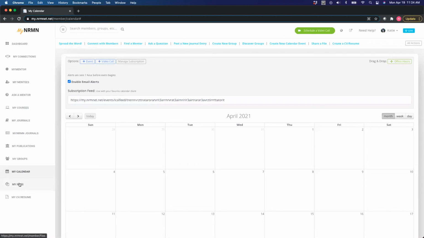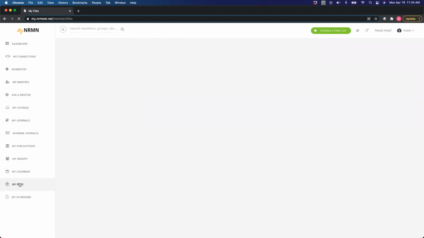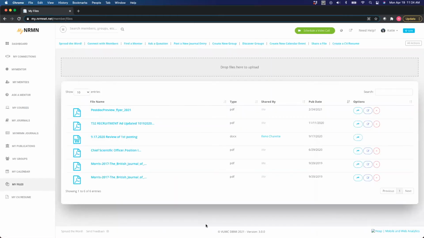So next and the last thing I want to go over today is the My Files. Now this is a file repository and there is no limit to how much you can drag and drop into here. So you can either have your Finder window open and drag everything in, or if you want to double click this, it'll also populate your Finder window and that way you can drop any files in. But within here, anything that you add, you will have all of these three little buttons here.